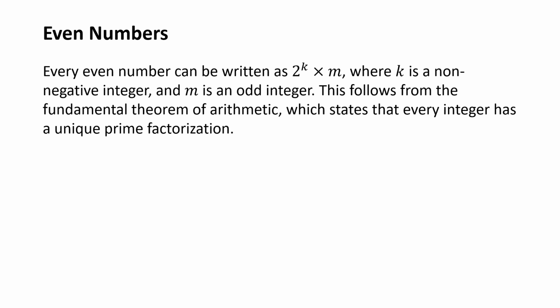So this is the crux of the problem of why you can't write a power of 2 as a consecutive sum of integers. You'll see that in the next slide. It all depends on being able to factor your even integer as a product of an even number and an odd number. And you can't do that with the powers of 2 other than this trivial case where you have a 1 here. So we'll see that in the next slide, but just keep this result in mind as we proceed.